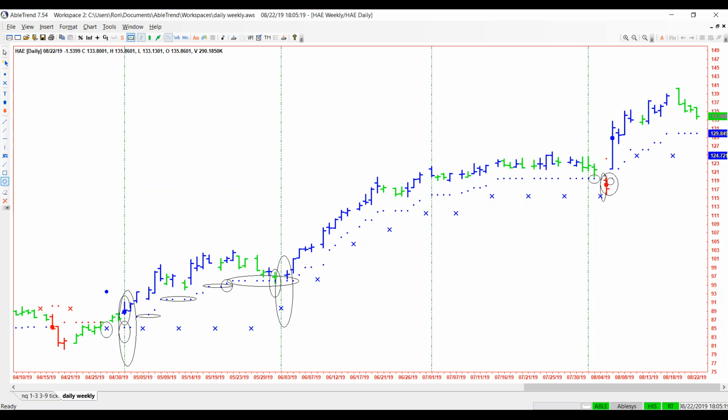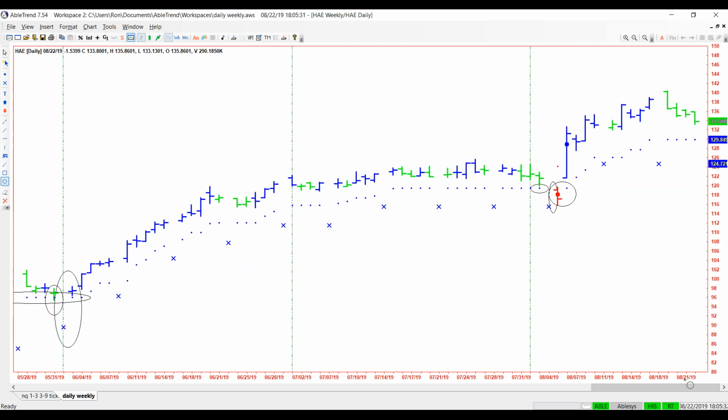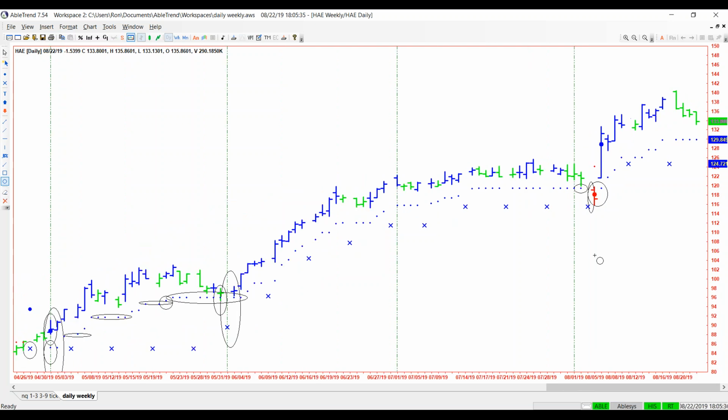So the key is you've got to pick up these big moves, because they just don't come that often. And you have a really good chance of picking up these big moves with AbleTrend's rules and the AbleTrend signals. This is exactly how you trade with AbleTrend. No other way. This is what you want to do. In other words, you've got a red bar, and you say, oh, do I go short here? No, there's a blue dot below, a blue X below. There's a wall of support.